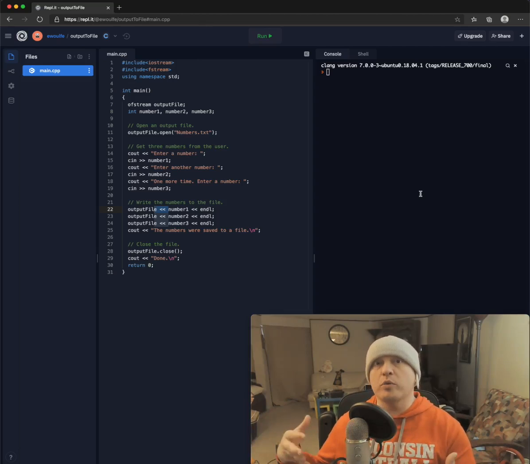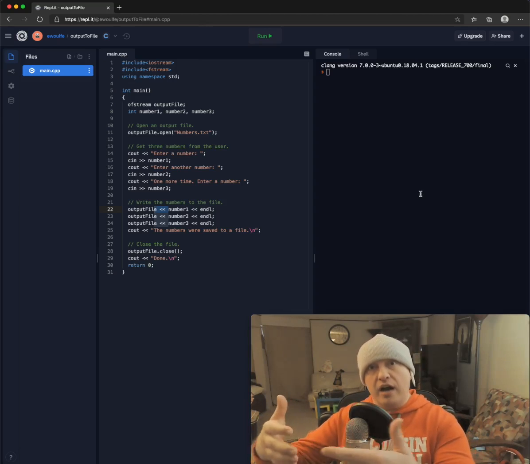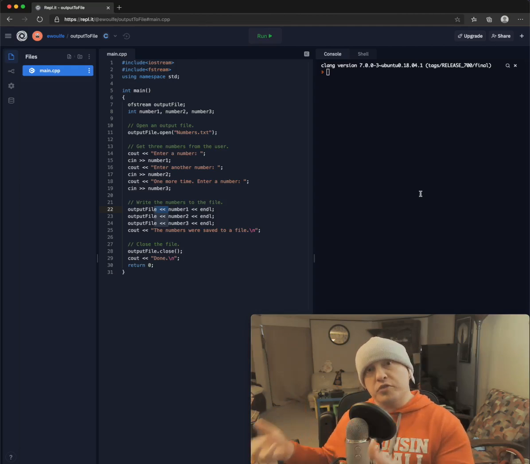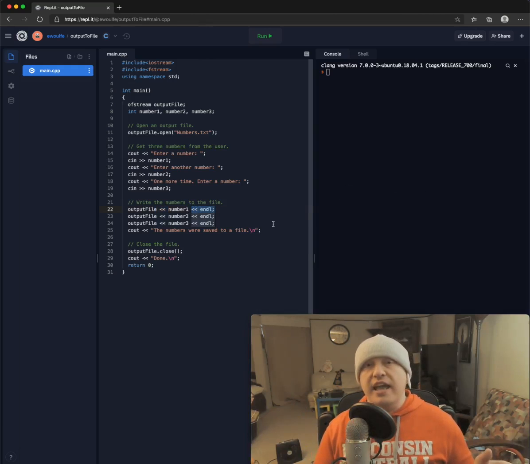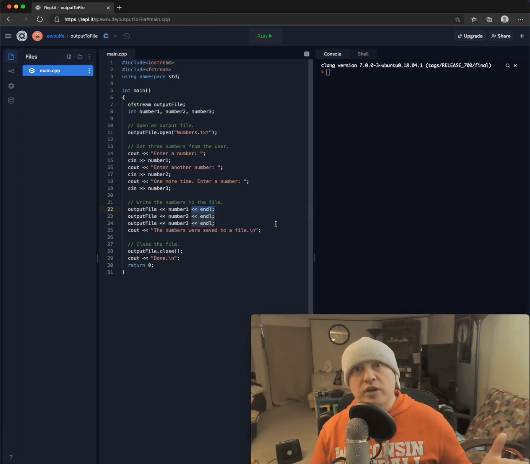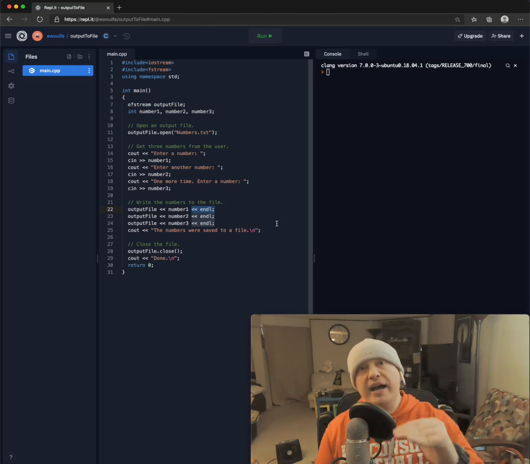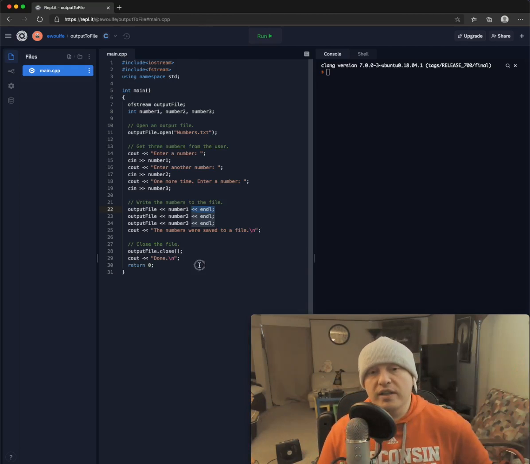So we do the same in the way of management that we would do for the screen. You'll notice we have the endl here, because what we're looking for is data to be separated by line, as opposed to everything going on one line.